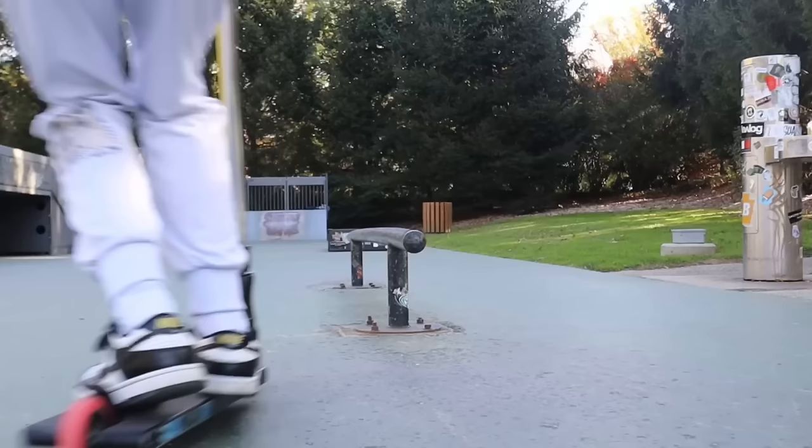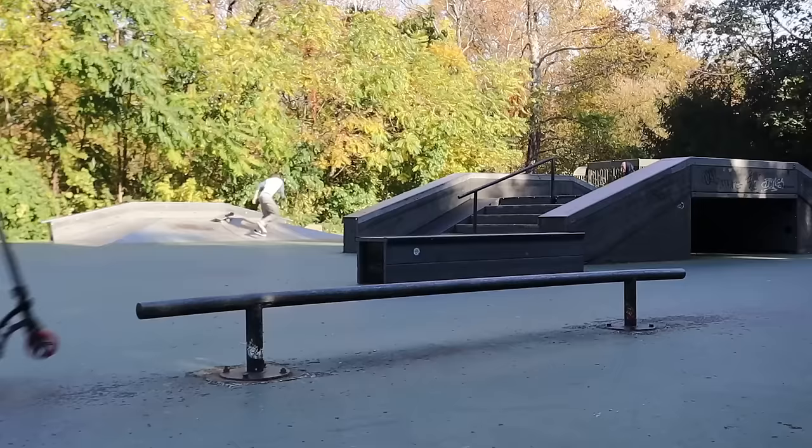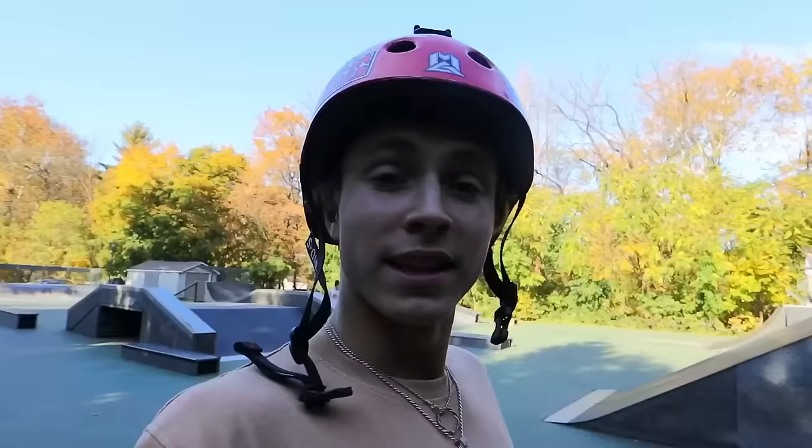This one is probably one of my favorites and absolutely a crowd pleaser — it's called a hurricane. Just like all these other grinds, you can do them in any direction you're comfortable with. Approach it like a board slide and turn your scooter and body almost 90 degrees to the point where the front and back wheel lock. To get out of it, turn the opposite direction you got in and hop out. This one takes a little bit to learn because a lot of people don't fully lock. After some time it'll feel right and you'll roll away like it was easy. There's a bunch of easy street scooter tricks you can learn — that's pretty much it. Later.